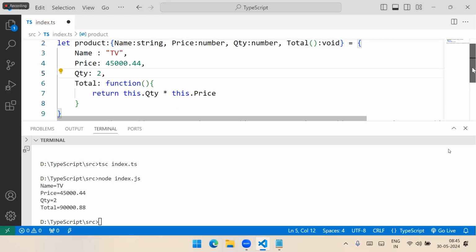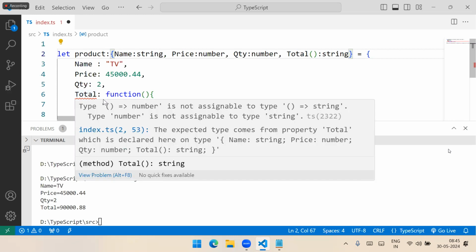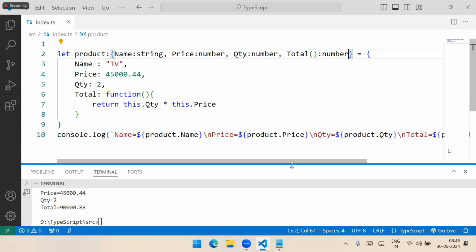That means you can configure it like a function or a void, and you can put the return type. It should return a number. You can define it in this way, or you can even mention it should be a string. You see, when you mention it as a string, immediately an error comes here. It says your function is returning a number, but actually a string is expected. That means you can mention this as a number. That's also okay. This is good actually.